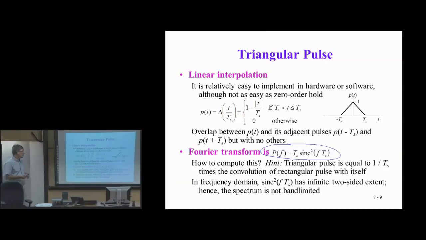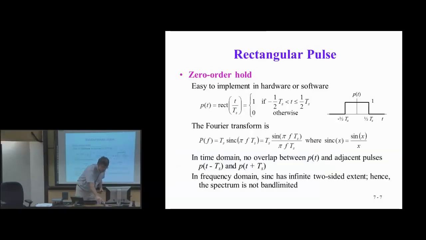Now, a tougher question: what's the stop band attenuation for this response? Give that a thought for a second. What's the stop band attenuation if the pulse shape's a rectangular pulse? 13.5 dB. Very good. So we've talked about this. If this is my frequency response, the Fourier transform of the rectangular pulse, it has a null bandwidth of 1 over TS, and the stop band attenuation is 13.5 dB.